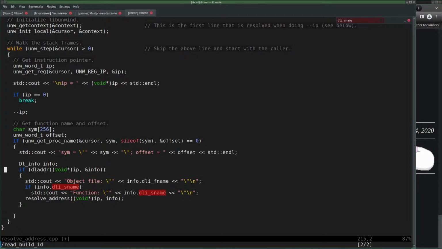It's calling DL address again on addresses, and we do the same thing as before. The same thing as in main, but then for every frame in the stack.